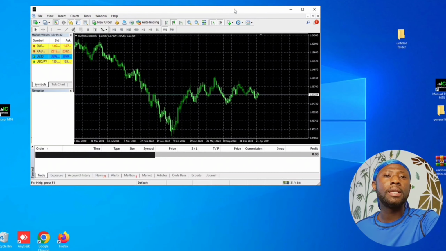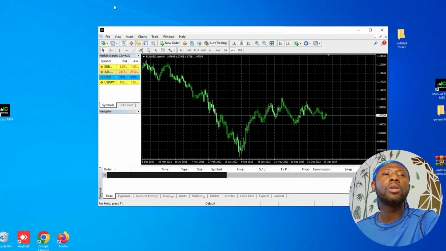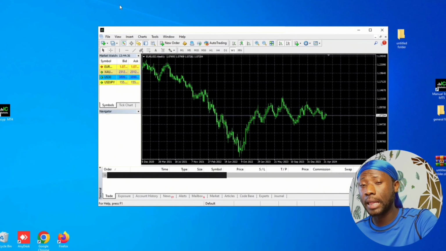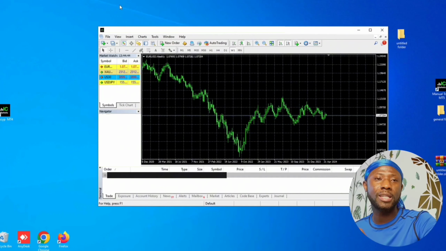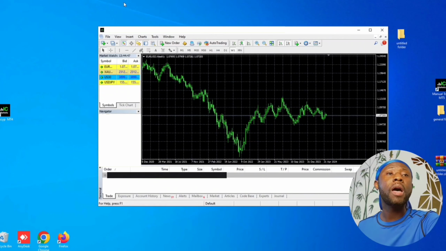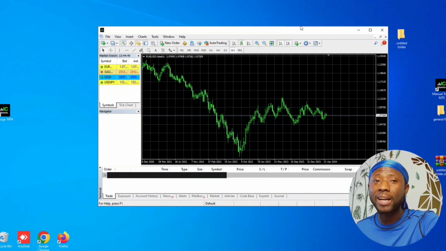Let me say this: most of the time, some robots come with a certain file called DLL, which is a form of a crack. This is just besides the point, but since I'm on the topic, I just want to touch on it a little bit. If your robot has a crack, I will show you after that, so be patient, ladies and gentlemen.